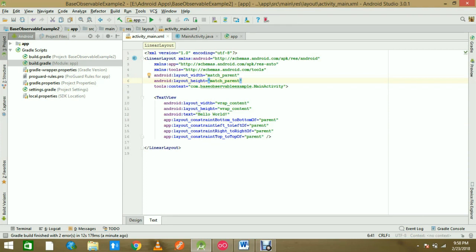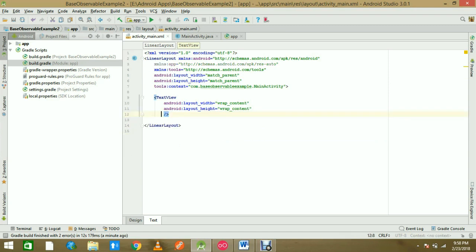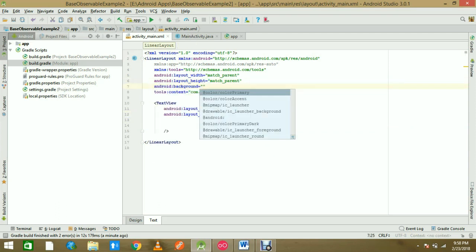For this, I don't want to make it match parent. We need two text views and two edit texts, in which I will describe how the changes or notifications happen. We'll make the background color the primary color.